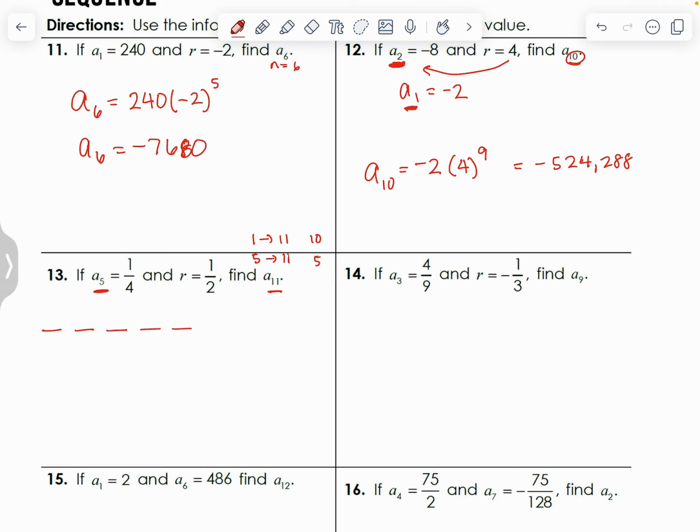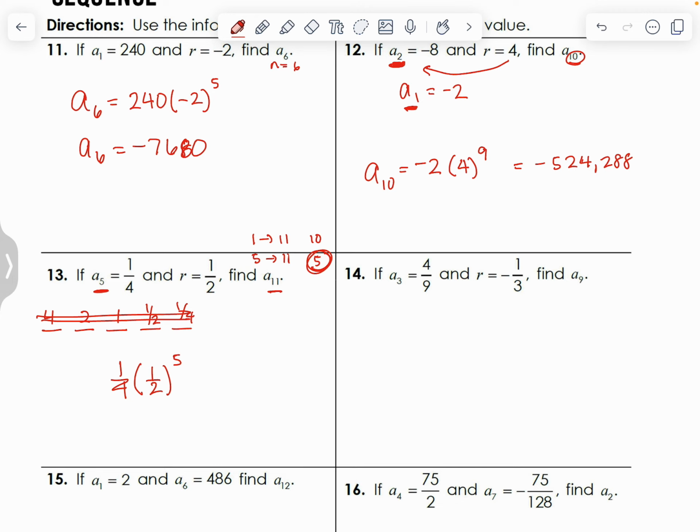Or you can back up your A to the A5. So if this is 1/4 and you got there by applying a half, then this was a half, and this was 1, and this was 2, and this was 4. And if I just keep applying a half, I will get to 1/4 by that point. But I am actually going to not do that method. I know we know it, but I'm going to do it the way I was describing and take 5 steps. So I'm going to say the 1/4 is where we're beginning our information, and 1/2, and then it's to the 5th power, because I only need 5 more steps to get to the 11th term. So that's kind of important to think about.